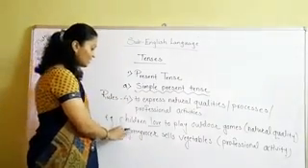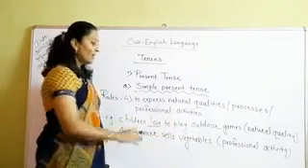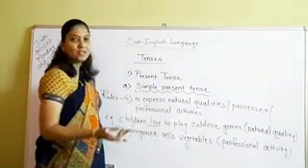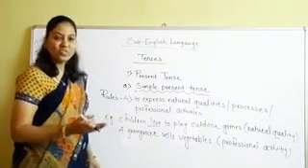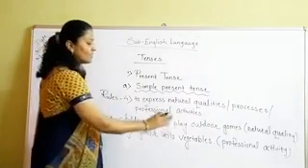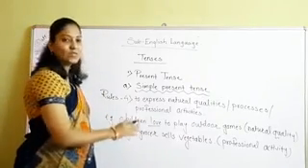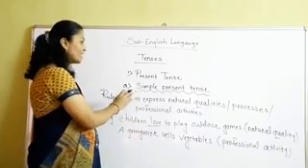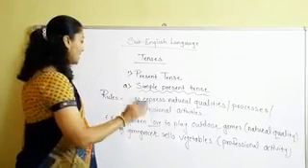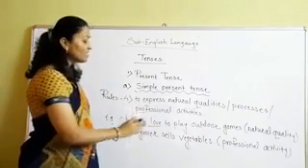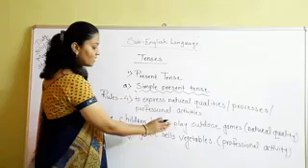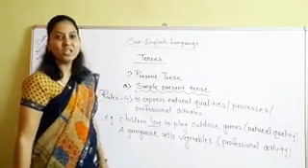Now see the second sentence. A greengrocer sells vegetables. In this sentence, the professional quality of the greengrocer, that he is selling vegetables, means it is his profession, and that is expressed in this sentence. So in this way, we are using simple present tense to express natural quality, process or professional activities. Children love to play outdoor games, that is natural quality, and a greengrocer sells vegetables, that is the professional activity.